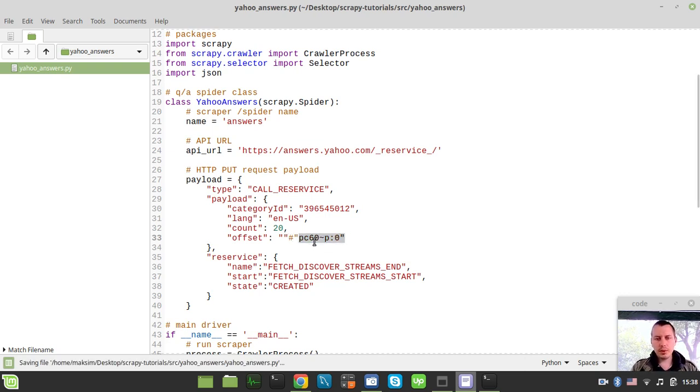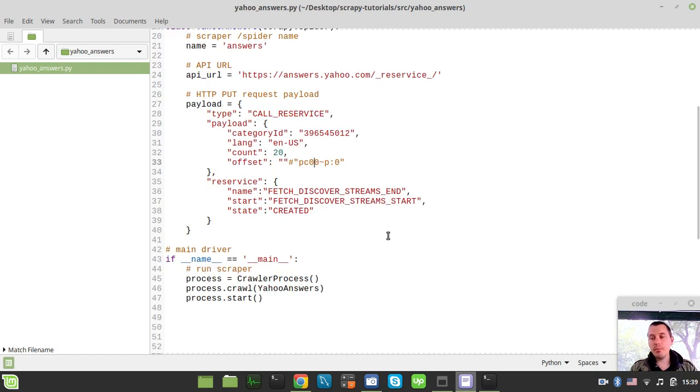So we'll need this string, where we're specifying the offset. Say 0, it would be the initial 20 elements, and then 20 would be the offset of 20, and respectively we would be scraping the next elements, and so on. So bear that in mind. It's like pagination if you're crawling through a site with page 1, page 2. But here it's offsets for the data entries being fetched from the API.